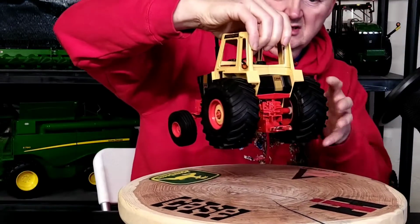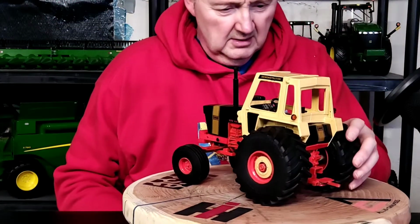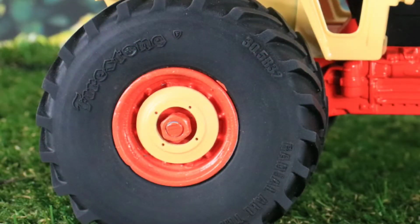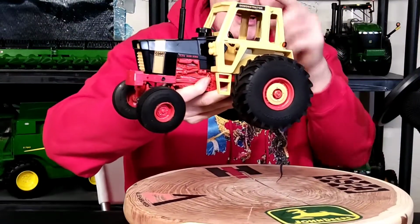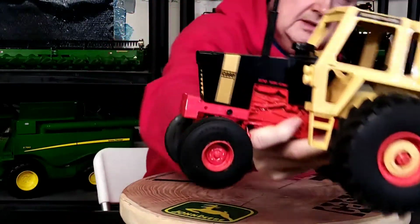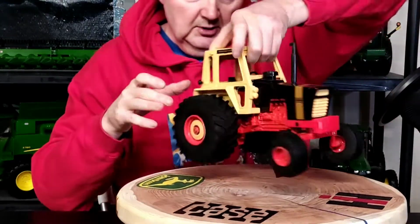You can see this rear tire is really big and fat, pretty nice, pretty sharp. And then on your rear wheel, I did add some rear wheel weights to the rear tires. I painted them the Desert Sunset to match up here on the cab. I thought that would be kind of neat looking. That wheel and tire, both from Chucky's. It's pretty sharp. This tractor is incredibly heavy, by the way.